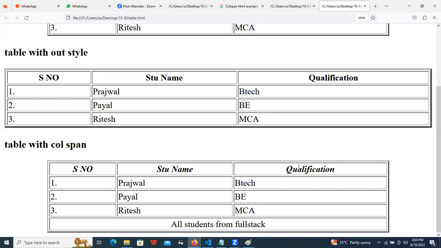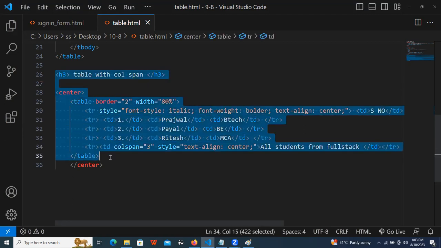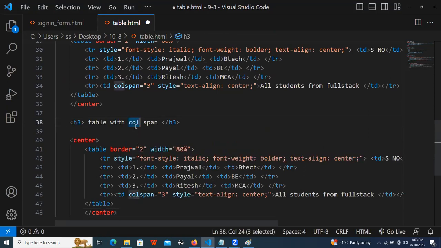Now, can I go with the rowspan? Table with the rowspan. Control C. How will rowspan work?